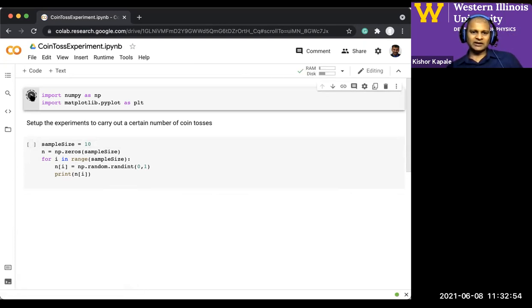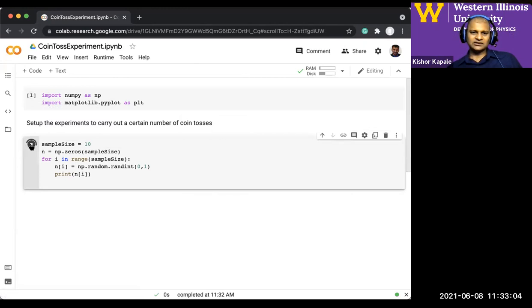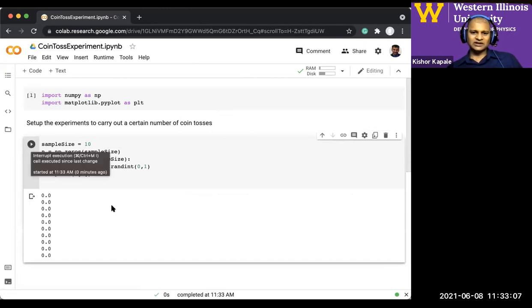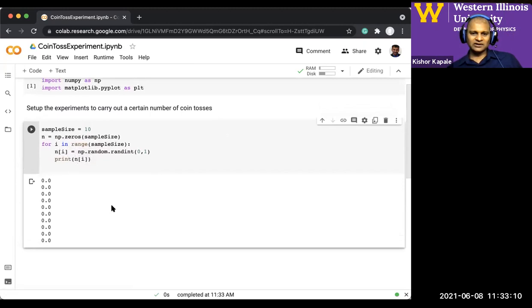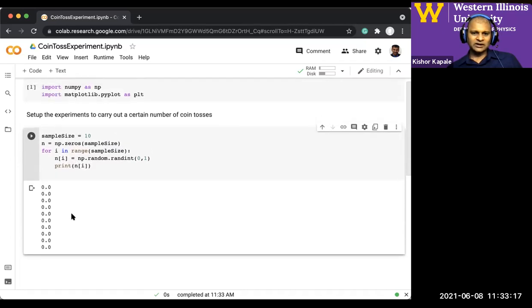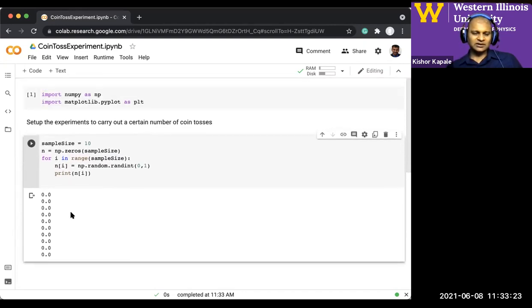So I go up here and make sure I execute. There is a little play button here. You have to execute that, and the Google servers in the back end carry out all of the processes. So we did that. Now let's do the sample size part. And you can see it just gives me 0. So something is wrong. It's not really doing what it is supposed to. It is giving me floats, not integers. So we need to figure out what's happening.